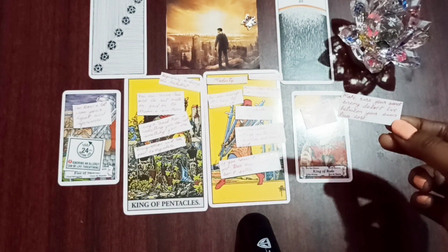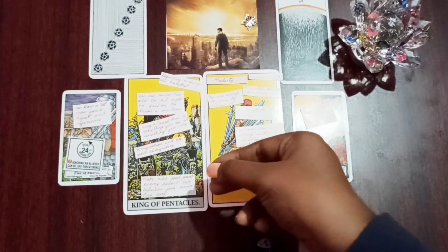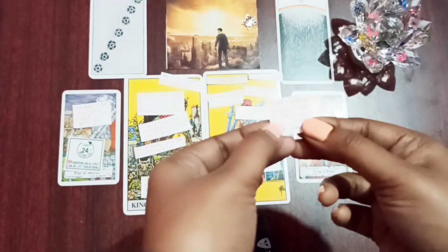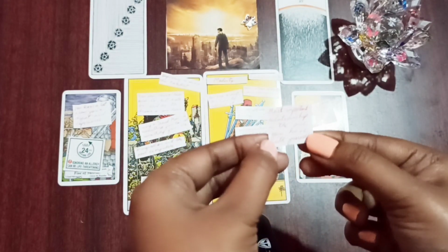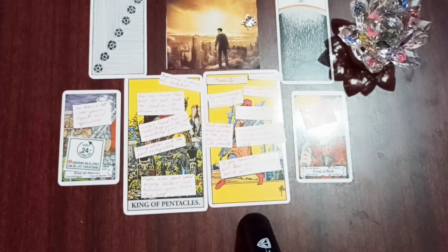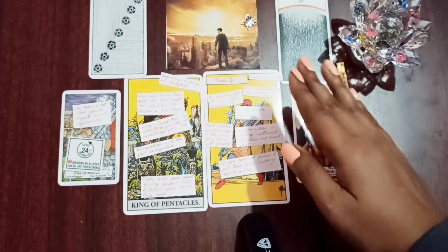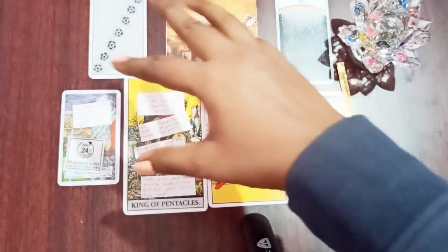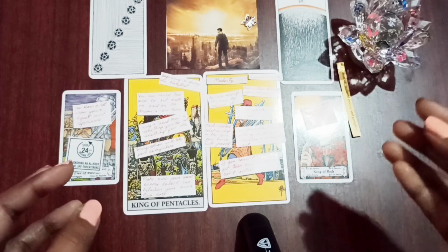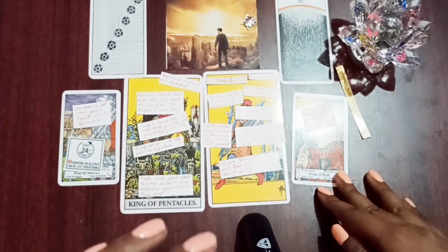Make sure your worst enemies don't lie between your own two ears. That means here you need to always speak positive things about yourself. The most important relationship is the one you have with yourself, so you need to have that relationship with yourself. And here you might also have to find out some important points which might help you in your journey. So you need to actually bullet it out, you need to find out what are the important points which will help you in your journey. You need to search for it and you need to work for it.